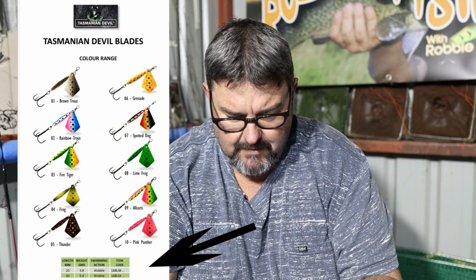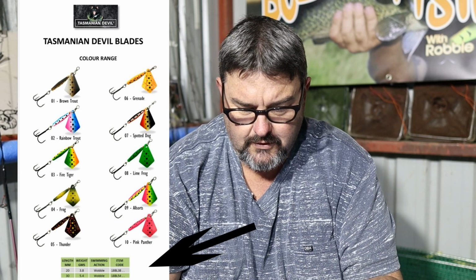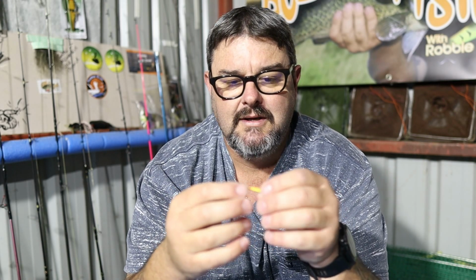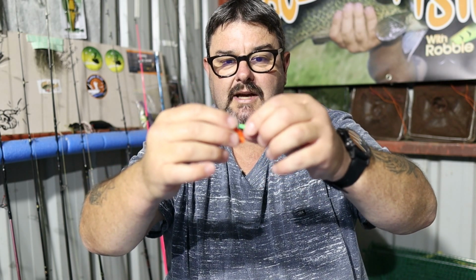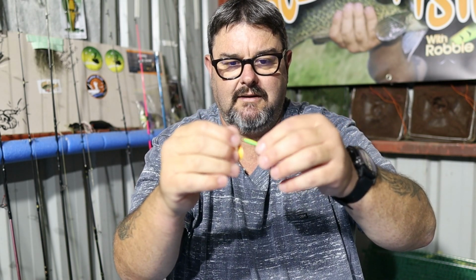They're good. They come in two different sizes. I'll see if I can bring that up here and show you. They come in 3.8 grams and 5.4 grams. And they come in all those wonderful colours that you can see on the screen there now. Now mine are the 3.8 gram variety. Mine are the lighter ones. They asked me if they could send me a couple, and I said, look, just send me a couple, but send me the smaller ones. Now the smaller ones are a similar size to, say, a Wardens rooster tail, but they've got a bigger, much more robust blade than the sort of willow blade shape of the rooster tail.